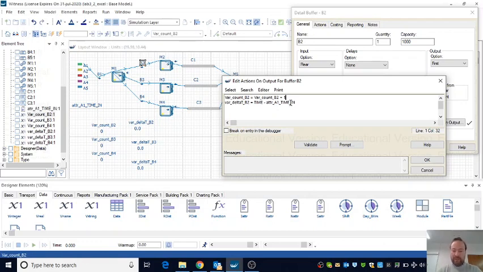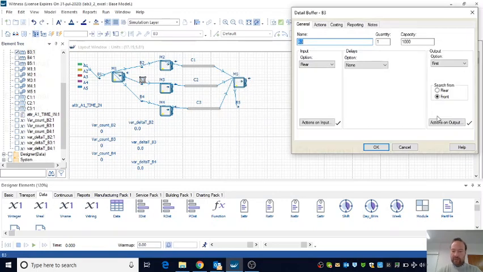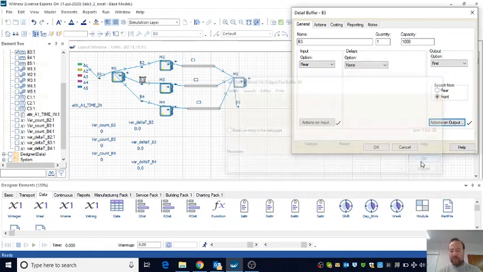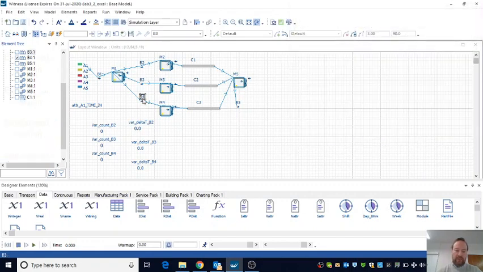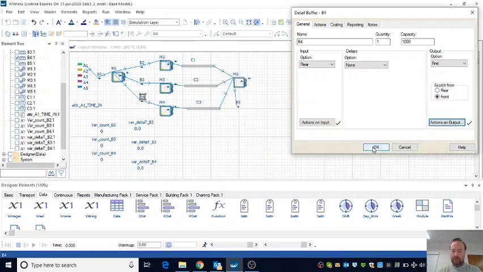So I'm going to do the same for all the others, so I can do that quickly. Just copy that text, then I go to this buffer. Because this one is going to be b3, just change the name to b3. That way we can do the model much quicker. And then the final one is b4. b4 here and here. This is correct.